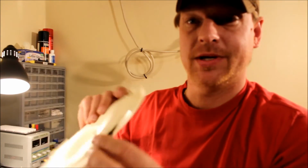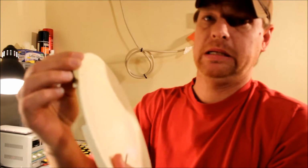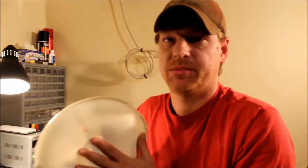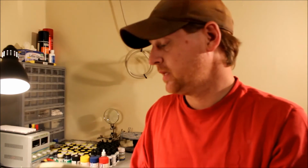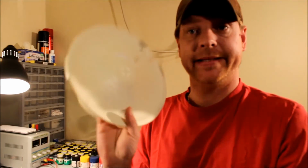Paul, the kit that my brother got, the Enterprise, it wasn't open, but somebody must have put it near a heating source because, well, this is black because I was trying to melt it back into shape, but this whole thing was warped. I would have had to either recast it, I do have another Enterprise exactly the same, or try to do something with this. But thanks to Paul, he's shipping over the half of the saucer I need, so this can become a frisbee. And that'll go over yonder.